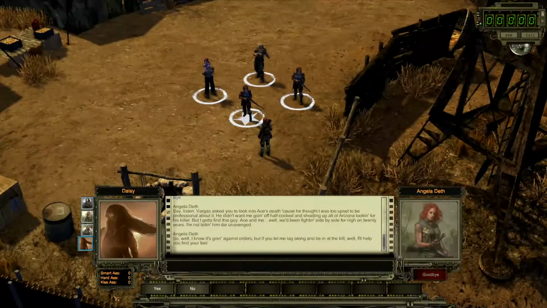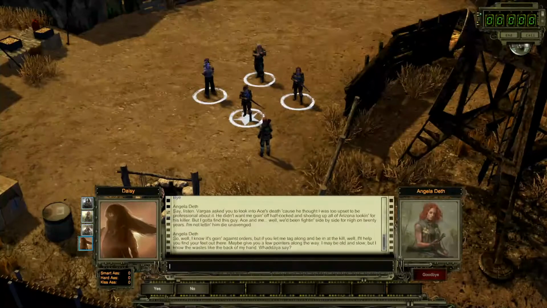So, well, I know it's going against orders, but if you let me tag along and be in at the kill, well, I'll help you find your feet out there. Maybe give you a few pointers along the way. I may be old and slow, but I know the wastes like the back of my hand. What do you say? Oh, hell yes.